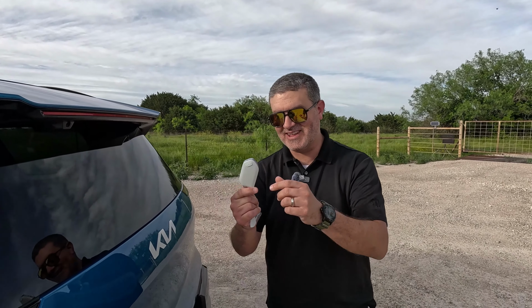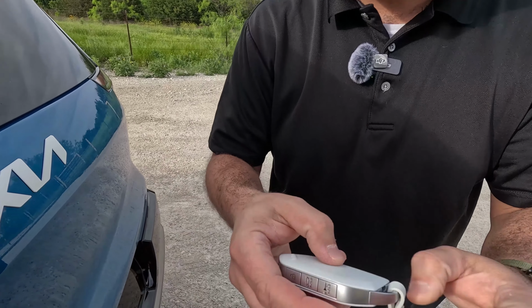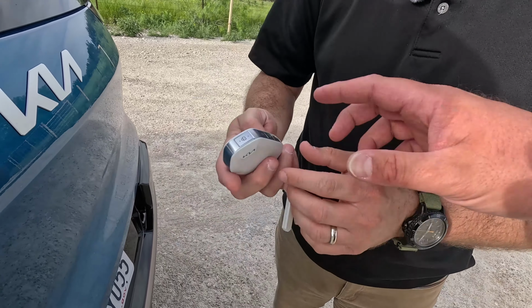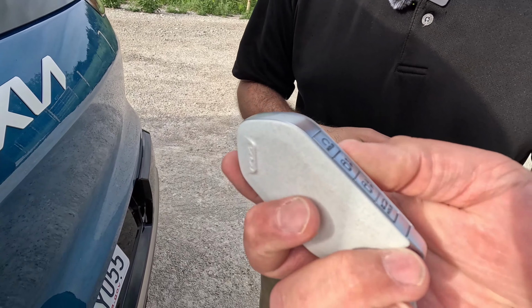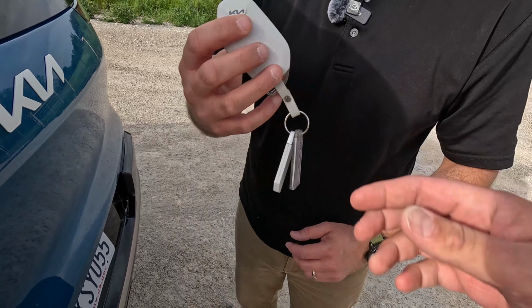But first, Brian, check out this key. This is a very happy key. That's nice. And I like the texture on it. It's really cool. Actually, in all seriousness, it is a pretty cool looking key. I like that. But hold on, there's a lot of features on it too. So not only does it have the light up Kia thing right there, which the other ones do too, you have your parking modes. You can actually park this thing. Right, which I can never get to work, but yes, it does do that. User error.